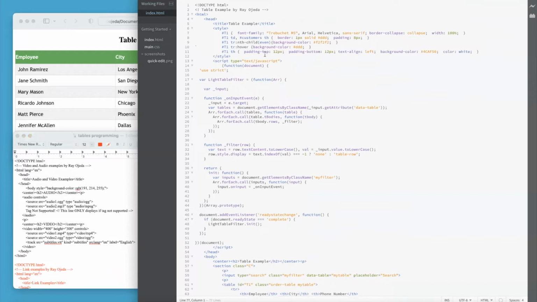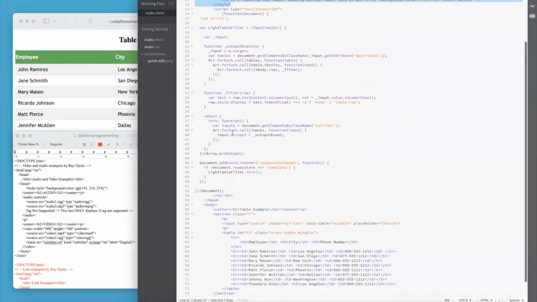The table by itself doesn't do much, but when you start putting styles, like I've done right here, there's my style. This is the same one that I had. But now, look at this, script, JavaScript.